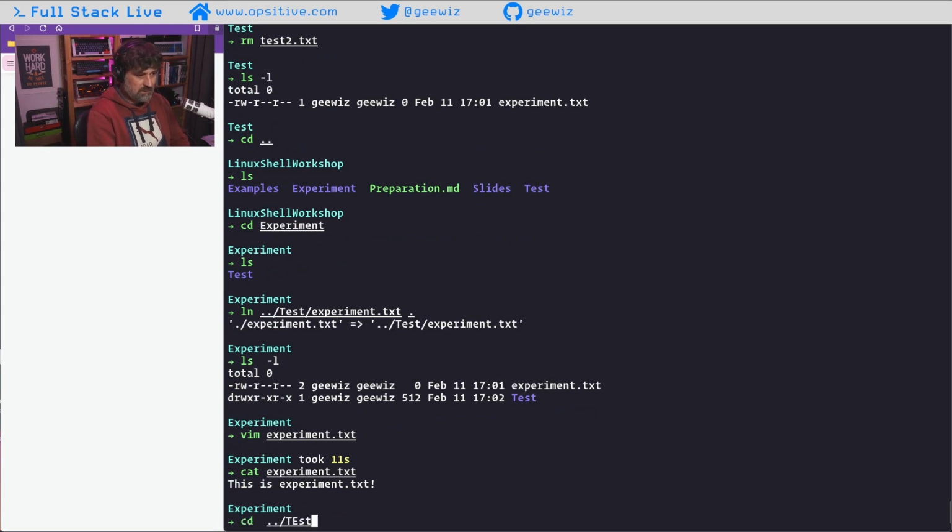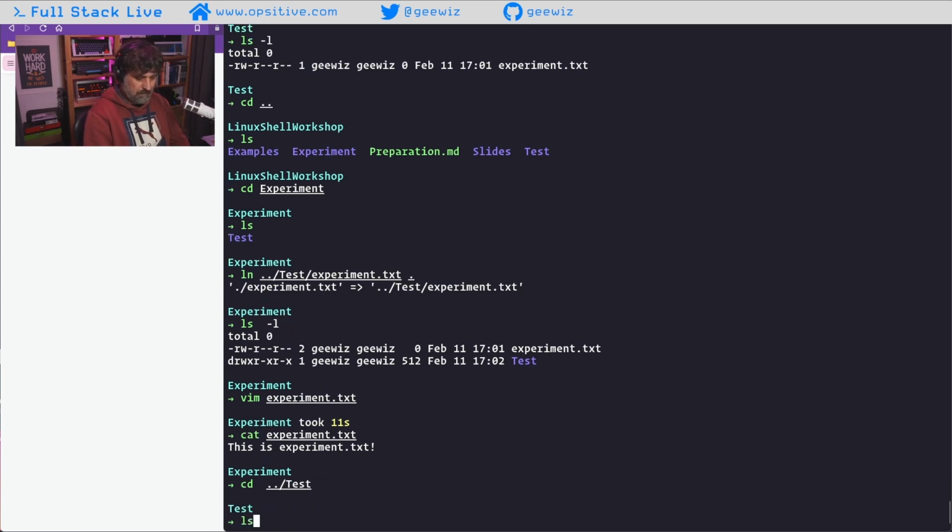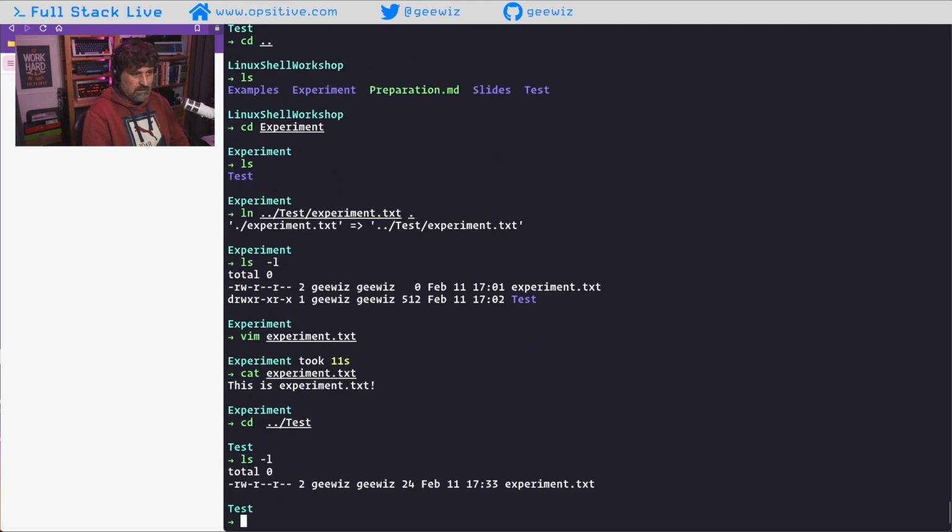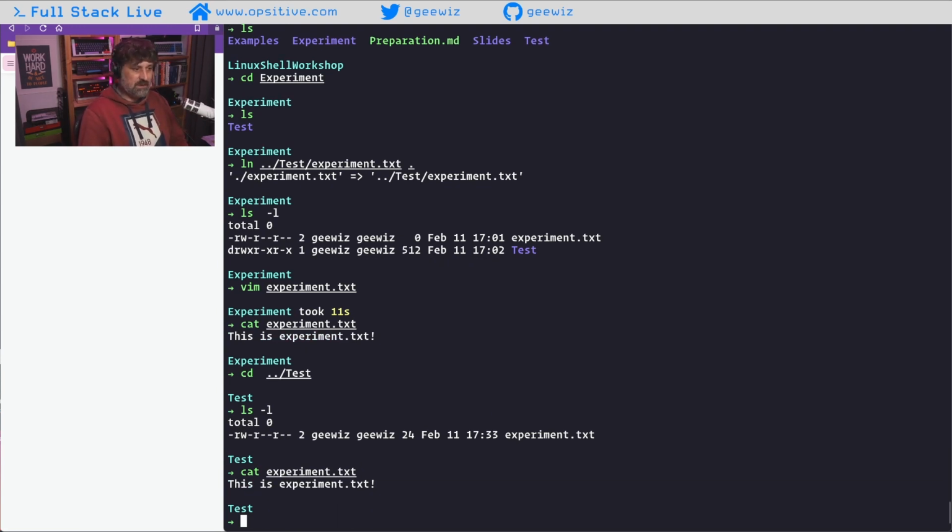And if I go back into my test directory, there's still my experiment.txt, but suddenly it has 24 bytes of content and a new modification date, or time at least. And as if by magic, it now has the same content.